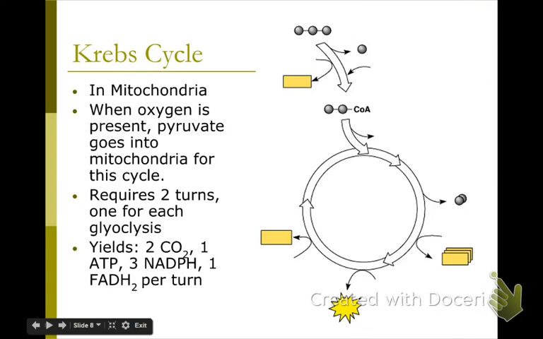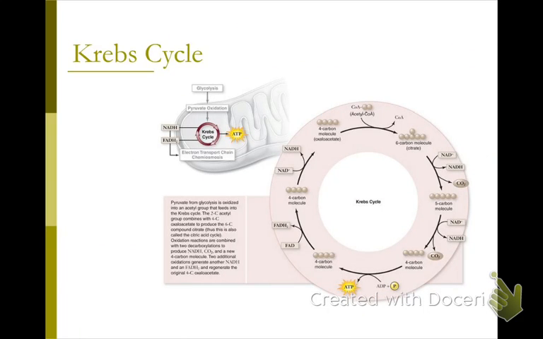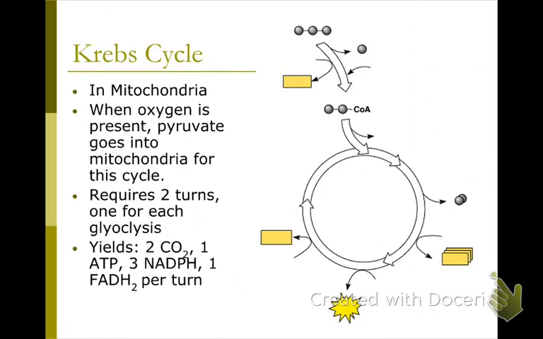So again, this is the Krebs cycle. So let's see if y'all can do this. Ready? If that right there is that 3-carbon pyruvate, what are we going to pull out here? That's going to be NADH right here. So that's your pyruvate, and NADH is going to go into the Krebs cycle.